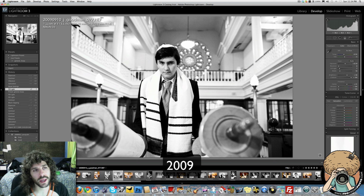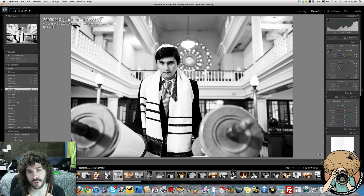The reason the ISO is up so high, normally when people shoot flash, they think they have to keep it lower. But like I've shown in other videos, when you keep it higher, you can then allow some of the ambient light in the background to fall in and look more natural.